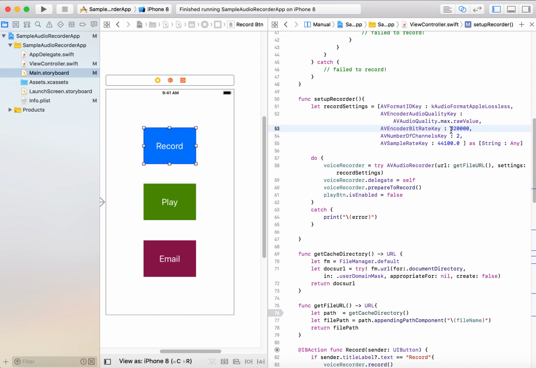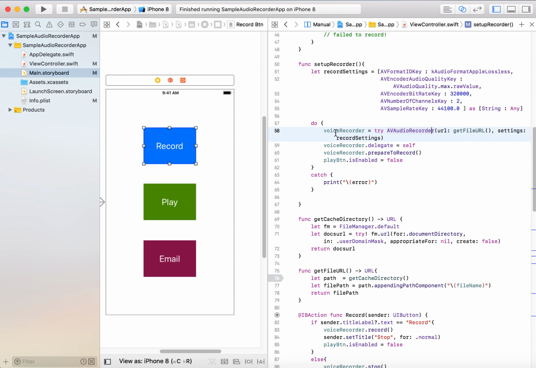Here I am going to set 320,000 as a bit rate, and then the number of channels will be 2, and the sample rate key is 44,100. So please take care of these record settings before creating any instance of audio recorder.